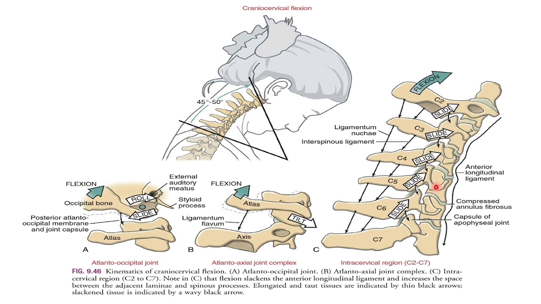Excessive flexion will be prevented by the ligamentous structures over the posterior aspect. That is your ligamentum nuchae, interspinous ligament, and supraspinous ligaments. Similarly, your anterior longitudinal ligament, the anterior annulus fibrosus, and the capsules will all be getting compressed. Excessive motion will be prevented by all of these structures.